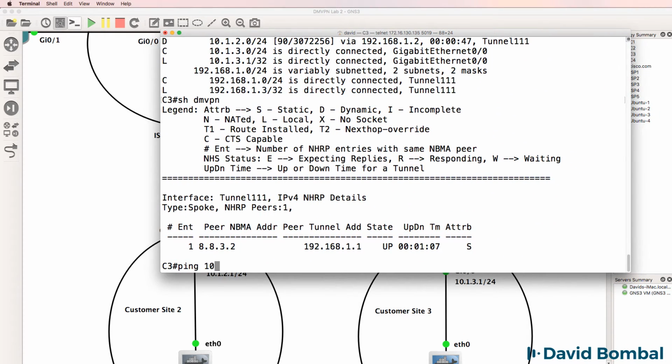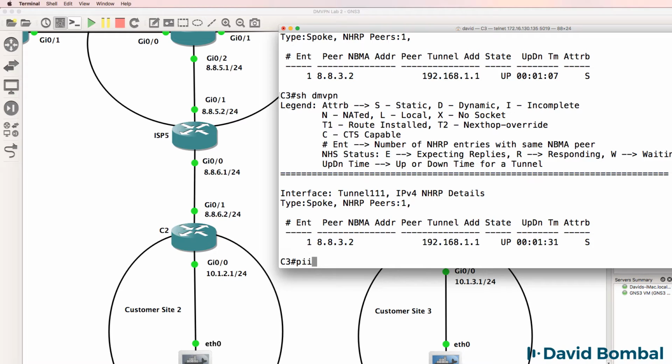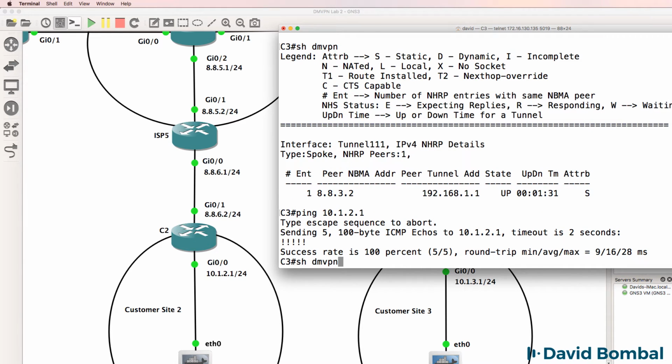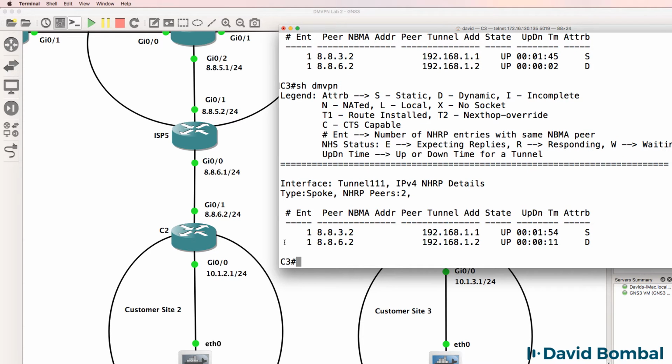So again, before I do that ping, at the moment we only have a connection to the hub site, but if I ping 10.1.2.1, the ping succeeds, and notice an additional dynamic DMVPN tunnel has been established to customer site 2.